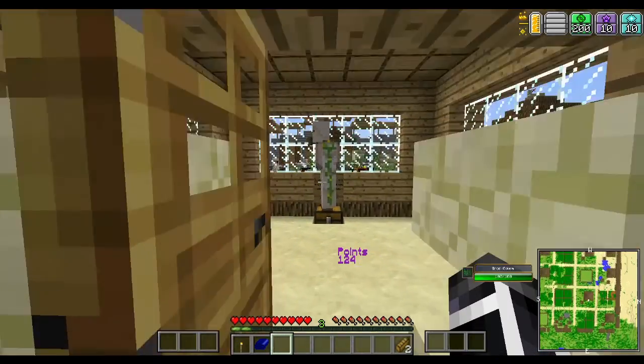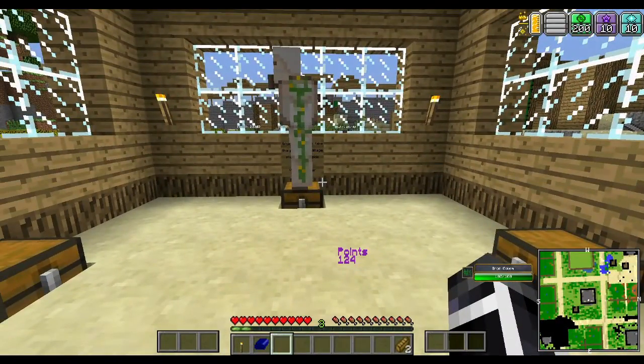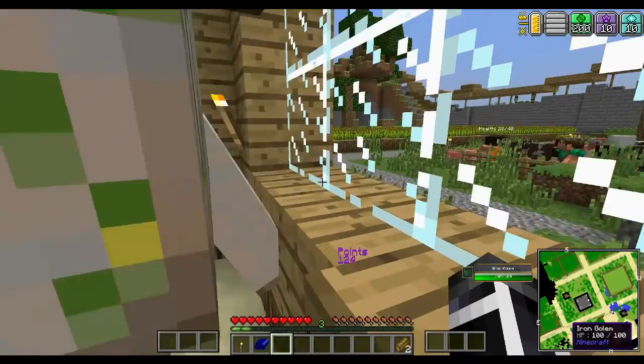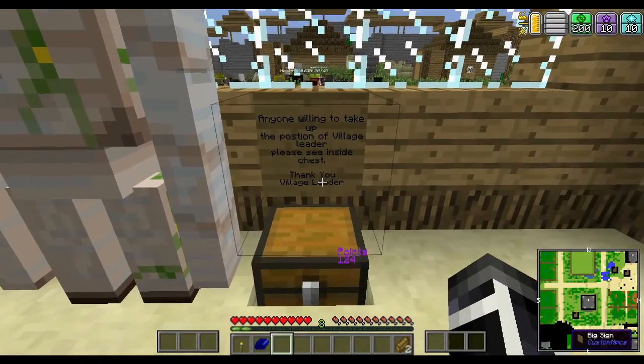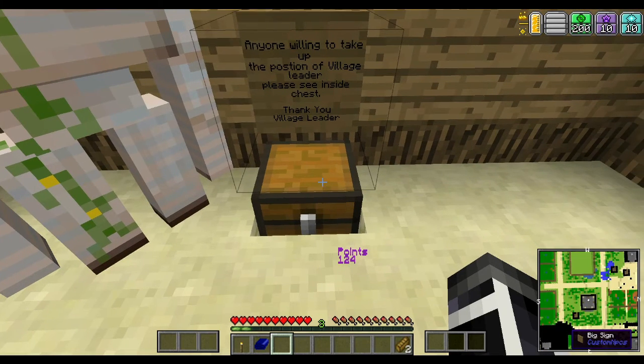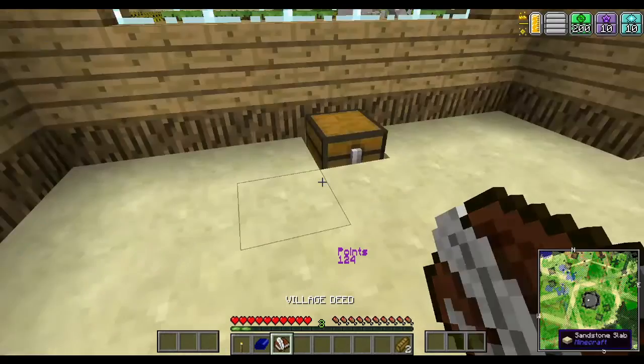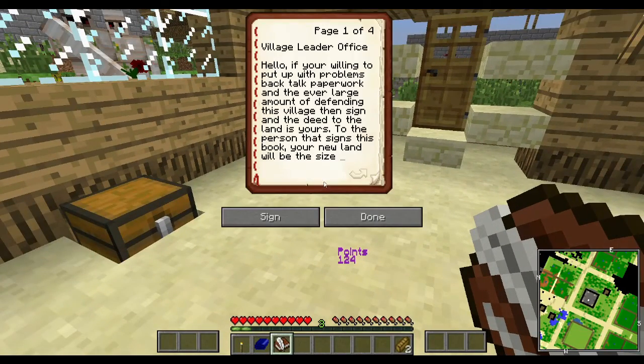The problem is, there's nobody in here. As a matter of fact, there's this sign here that says, anyone willing to take up the position of village leader, please sign inside the chest. Thank you, village leader. So apparently this is called the village deed, which is kind of concerning. Okay, it says: hello, if you're willing to put up with problems, back talk, paperwork, and the ever large amount of defending this village, then sign, the deed to the land is yours.